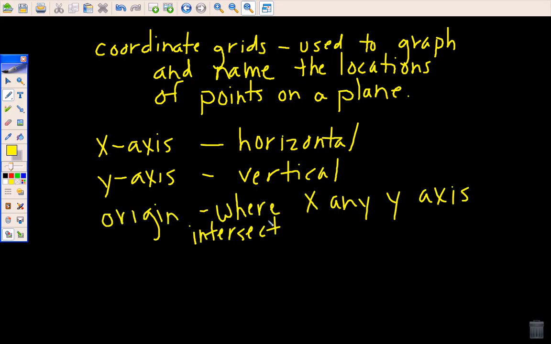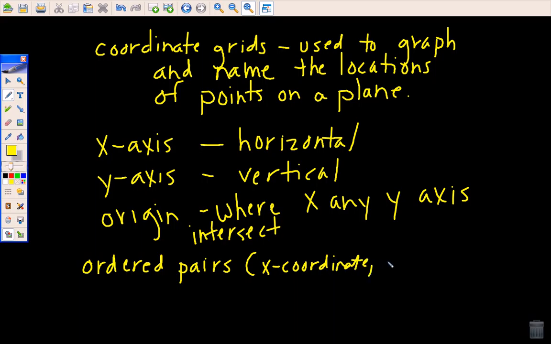And then we talked about, when I showed you that you'd have ordered pairs, and the ordered pair is just telling you the x-coordinate and the y-coordinate. It tells you what to do on the x-axis and what to do on the y-axis. They're always written with parentheses, and then you have the x-coordinate, and there's a comma, and then the y-coordinate. So let's do some practice with this. I'm going to go back to the coordinate grid, and you can plot the points with me so you practice with me. And then I want you to try to, on the student side, do any work that you need to help you out, okay?